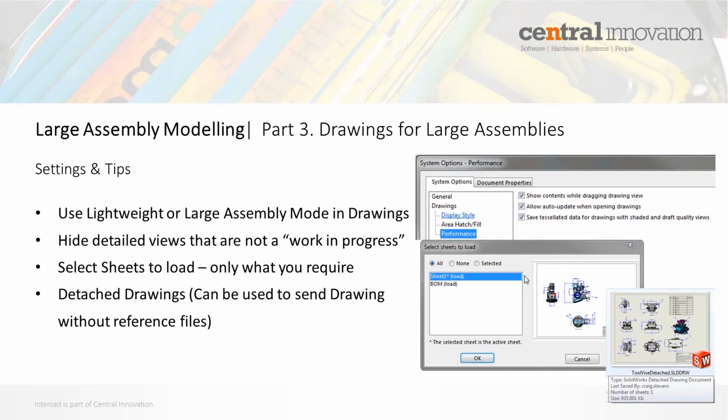The file size of a detached drawing can vary. It stores more edge data and less surface data, and as a result it's really dependent on the visible edges in the drawing. This might seem counterintuitive, but if you've got section views on the drawing sheet, it will actually decrease the file size. If there are no sections on the drawing sheet, the file size may actually increase. Unfortunately, that's just the way it works.